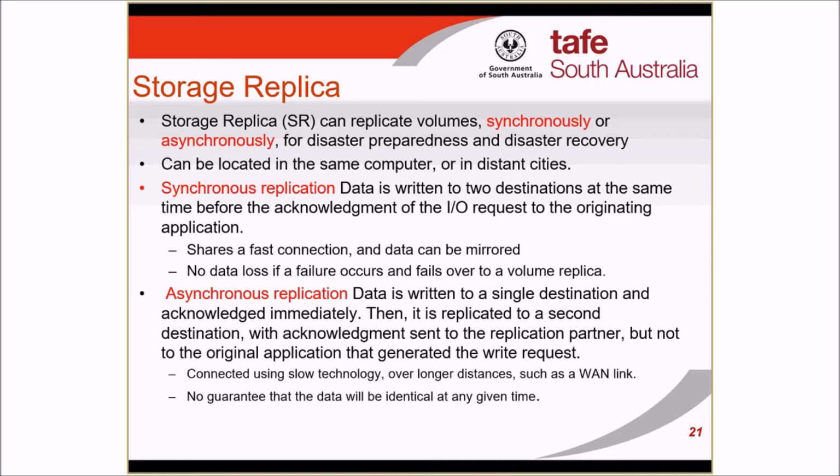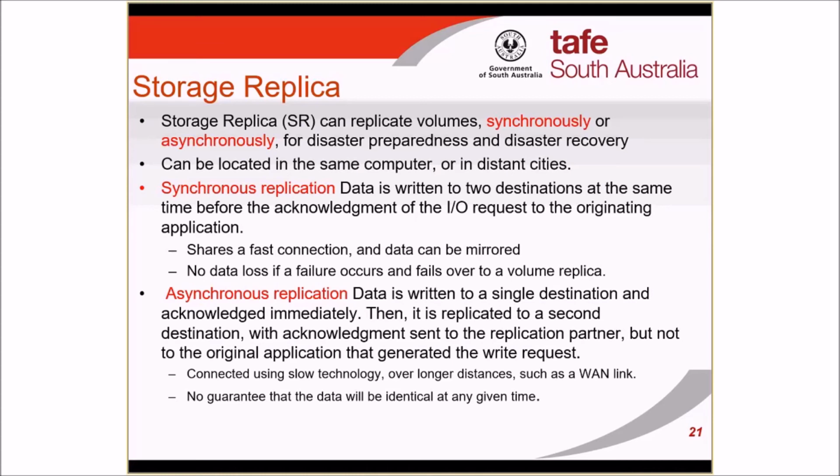But so basically, we use asynchronous replication if we have slow technology, or it's over a long distance or using a WAN link. That's going to be for most cases when you have different sites. And the downside is, because we're doing our work and not worrying about it being replicated straight away, some things may not have been replicated when a disaster hits.